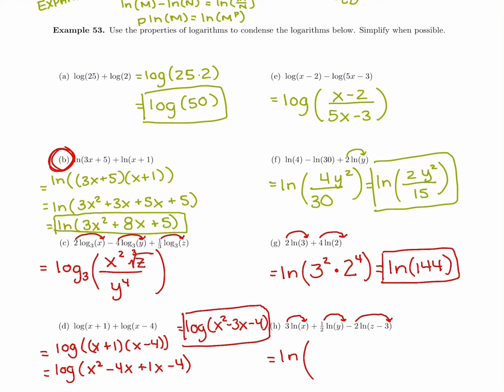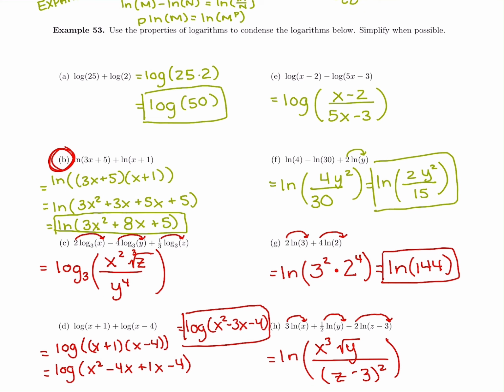So we're going to put that x in the top since it was a positive 3 ln of x. So x goes in the top to the 3rd power. My next one, ln of y. Y is going to go in the top because it was added, and it's a 1/2 power, which means the square root. So I have x cubed times the square root of y. And then my next term is z minus 3, and it's subtracted. So that means z minus 3 must go in the denominator. Z minus 3 goes in the denominator, and it's to that 2 power.